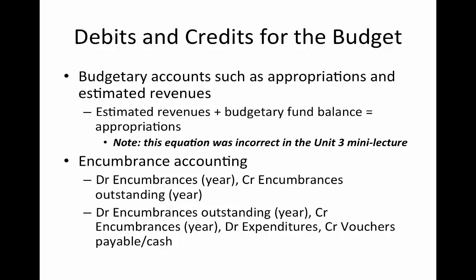You're also going to want to look at the debits and credits for encumbrance accounting. One thing that is worth pointing out, it's a minor thing, but it's important, is that when you list your debits and credits for encumbrances, you always identify them with the year. This is something that's important for expenditures as well, because there are some interperiod issues where an encumbrance may be debited in one year, but it's not undone until the following year when the goods and services are actually received. And so marking them with the year helps you to keep track of what encumbrances need to be reduced or credited at the time that you actually receive the goods or services, and then need to account for them appropriately.